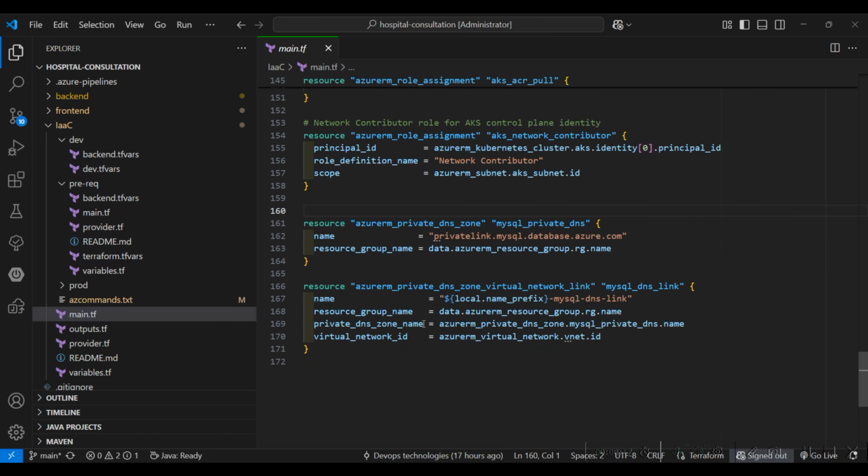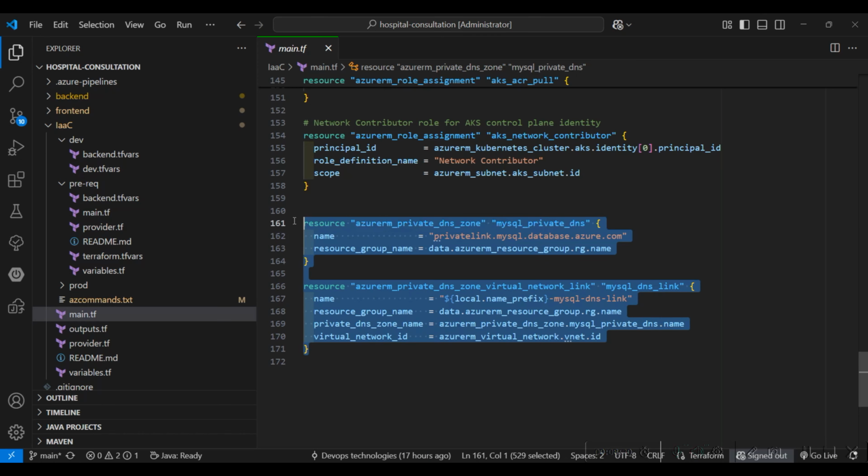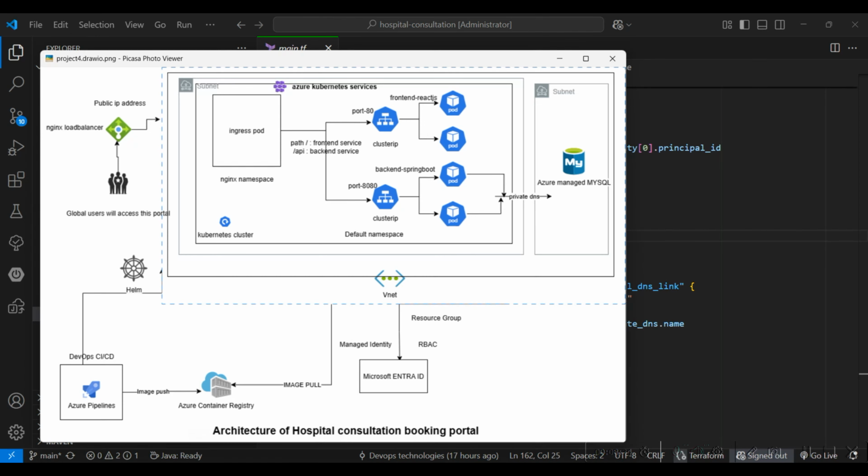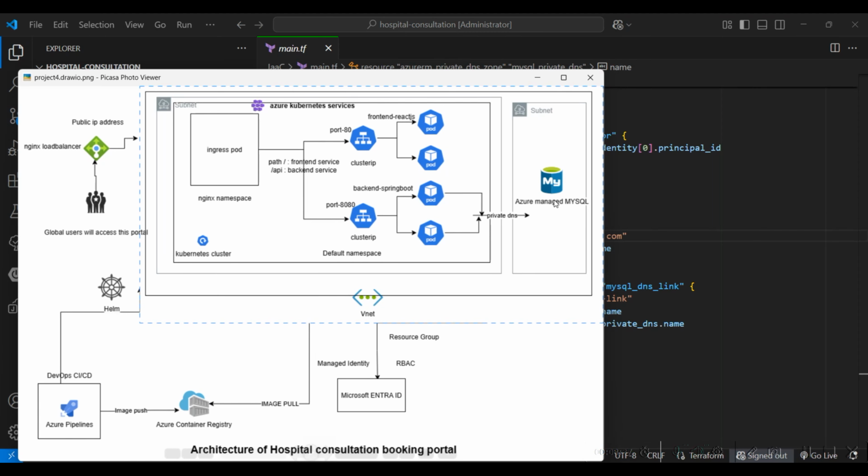After that, you need to make a DNS setup for your MySQL. Okay, this is the name of your MySQL. That will create a DNS and it will be integrated to the subnet. So let's see that one. Yeah, this is the MySQL.